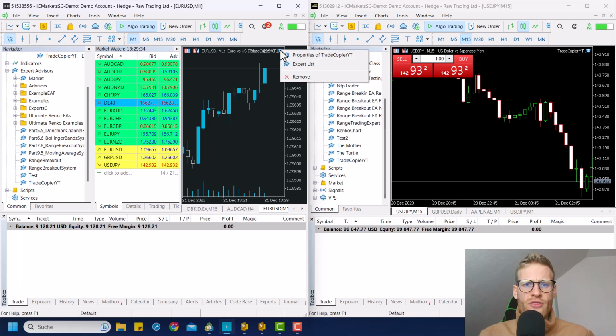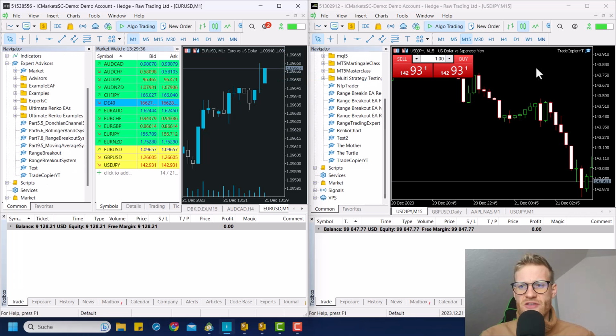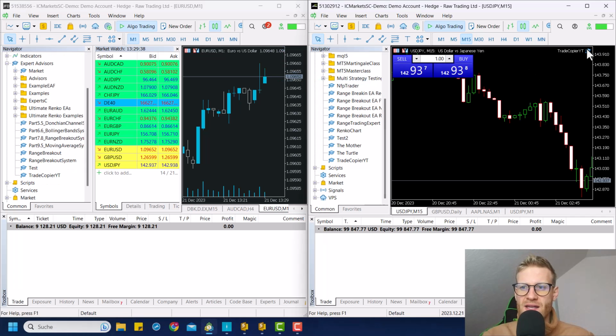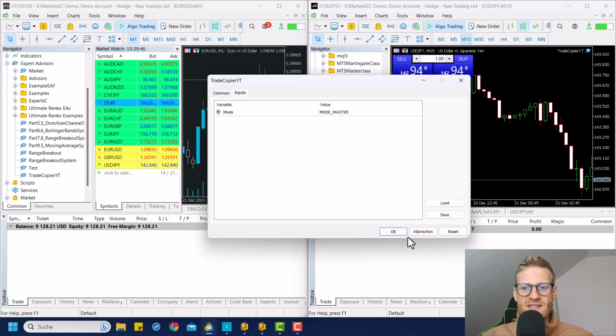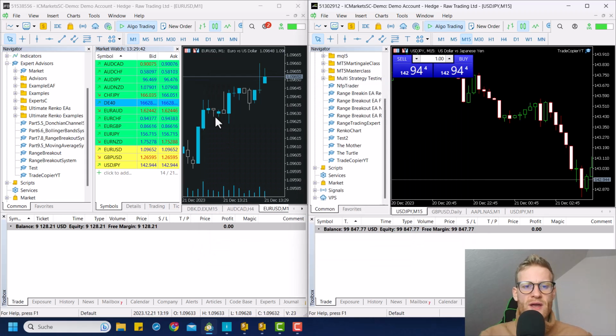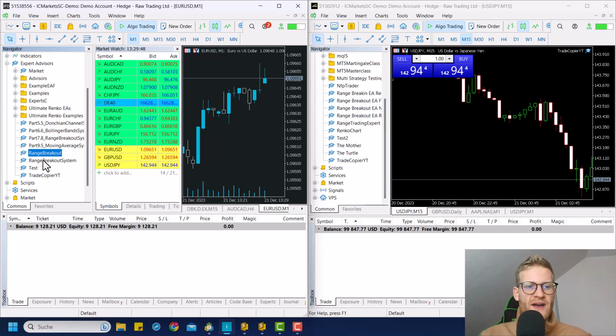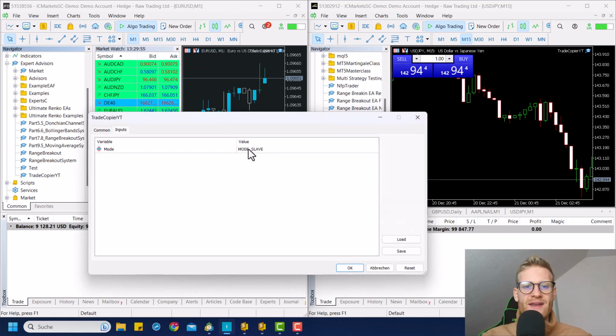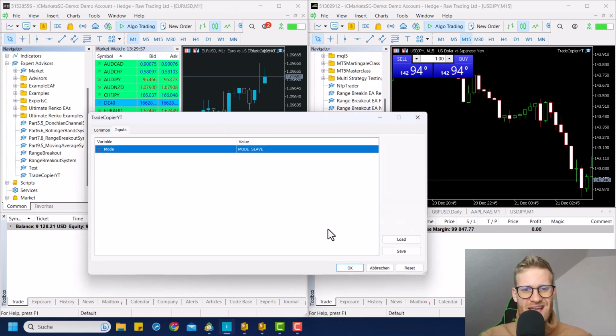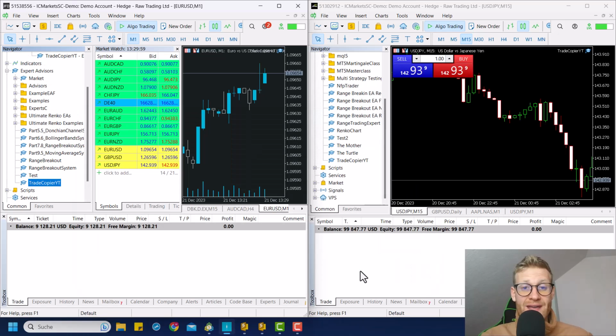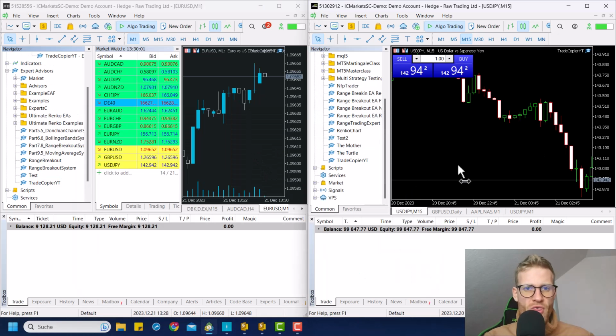And on the right side, you can see the trade copier is already active in the chart, and here it is running in the master mode, of course. On the left side, we have the trade copier in the terminal now. You can just refresh your expert advisors, and you should find it in the slave terminal now too. So here I can also drag and drop it on any chart, it doesn't really matter. It's just important that it's running in slave mode here. So I can click on OK, and now the program is running on both of my terminals.